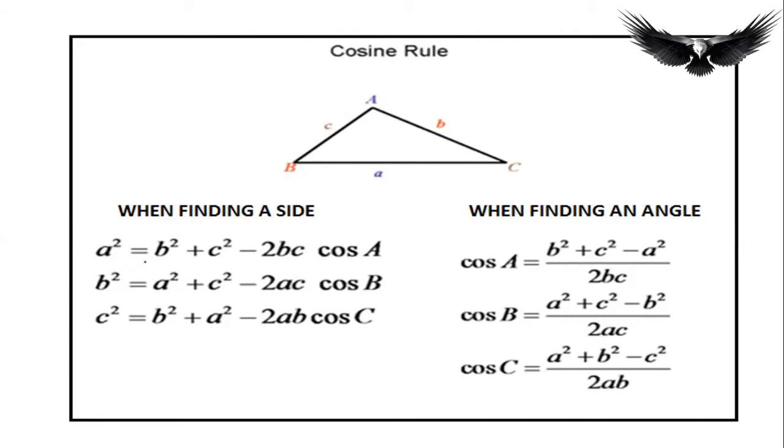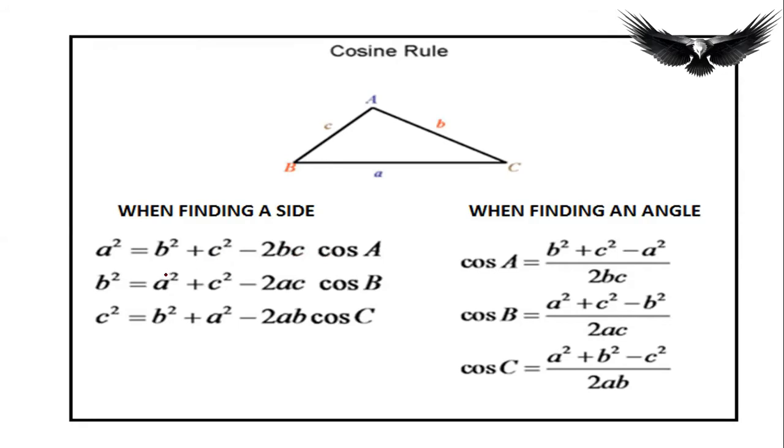All right, so for this one, these are the formulas that we can come up with. We can say a squared is equal to b squared plus c squared minus 2bc cos A. So it's just about following the pattern. When you start with a, even at the end here, it should be capital letter A. So when you start with a, here there should be the others that are missing. Then minus, you just put these two together. So that is how easy it is to memorize the formula.